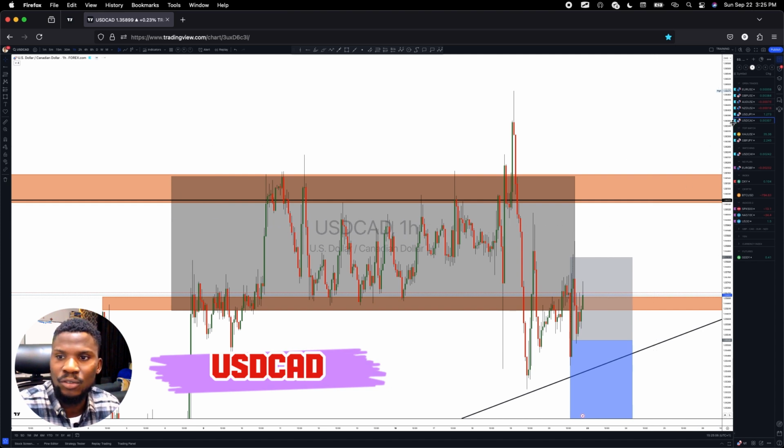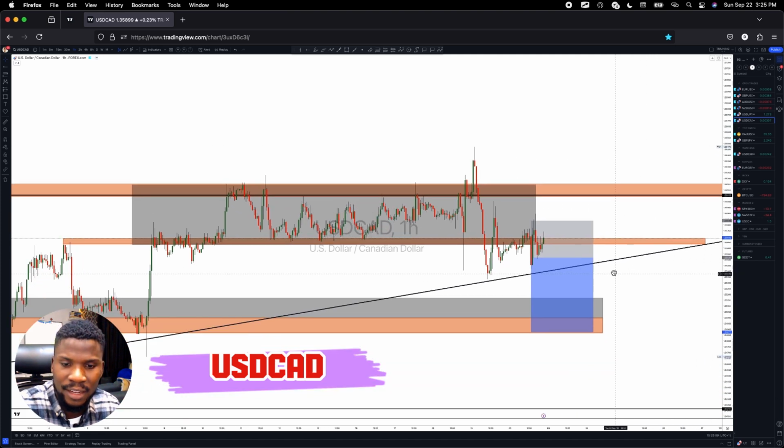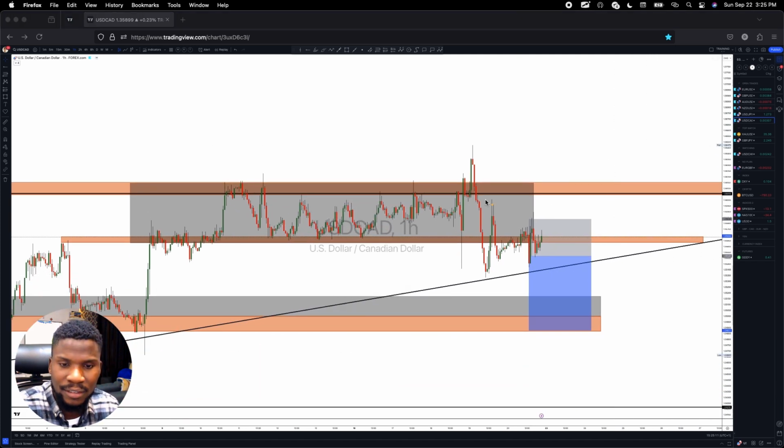And lastly, I took USD CAD sell. All right, I took USD CAD sell. The first sell I took was somewhere around there. And then I was able to close around there at break even because I don't like the structure. And then the market went back up, pulled back down. I took another sell right here. I think I already closed that one also because the whole momentum doesn't look quite neat.